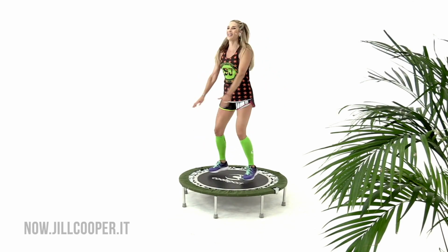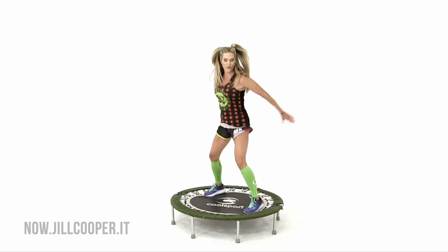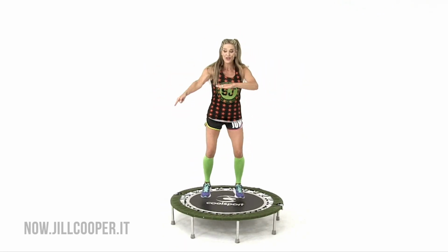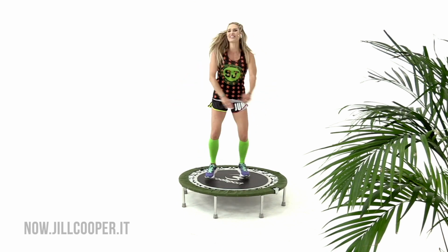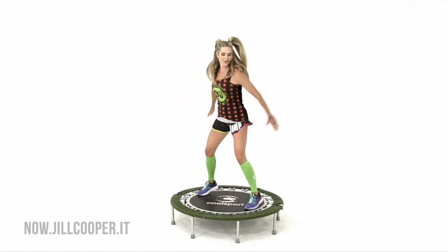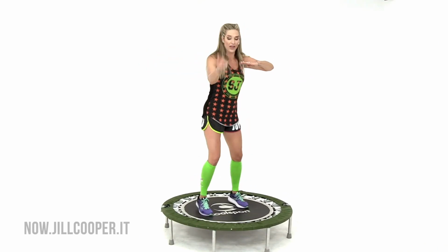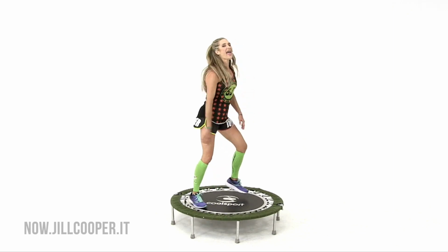Jumping jack, four, four. Here we go, and open, four, three, two, back to center, four, three, two, one, center. Open, four, three, two, last time, let's go. Four, three, two, one, down, over to the right, four, three, two, last time, four, three, two, one, center, open, four, three, two, and one.